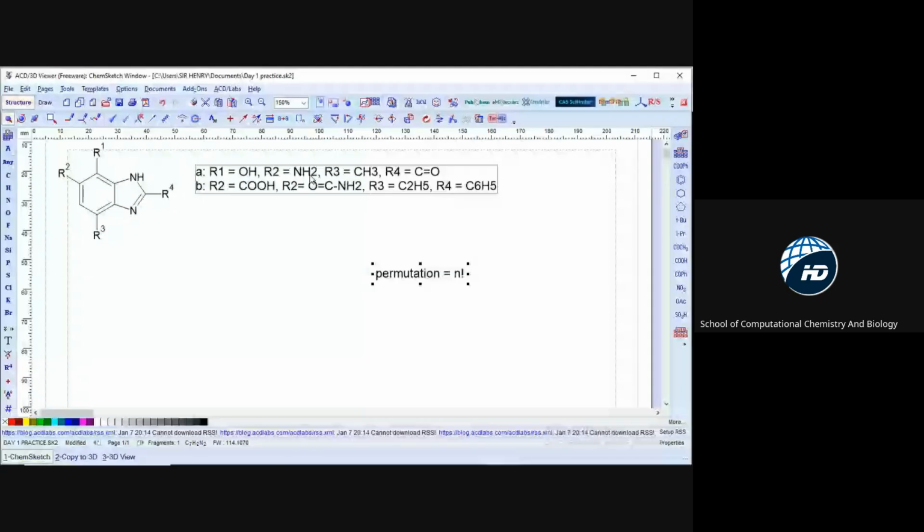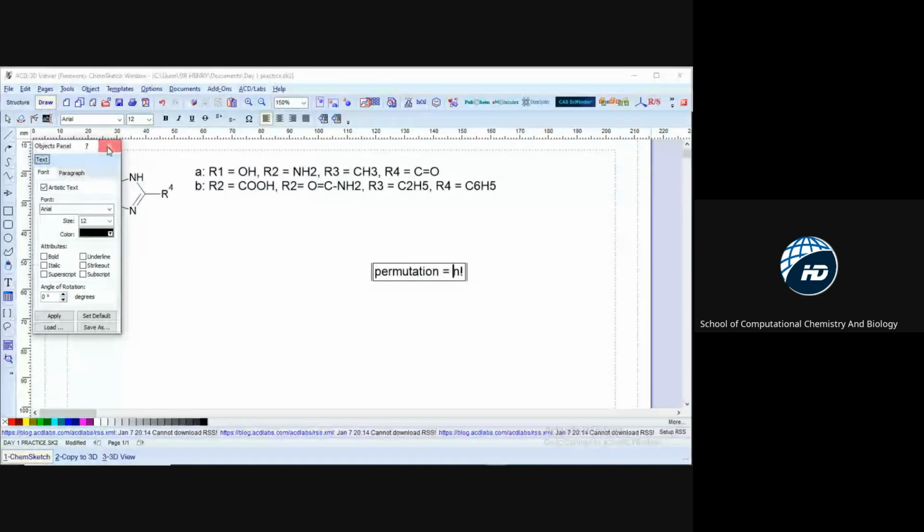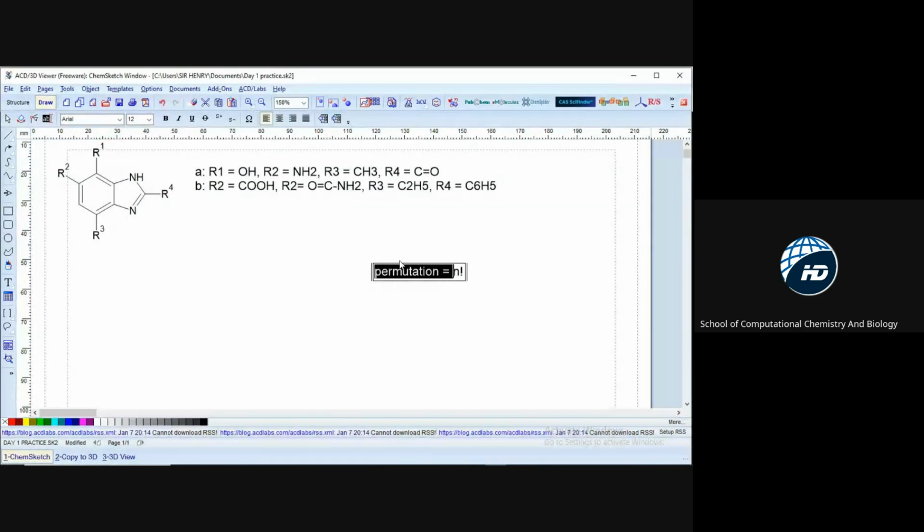So in how many ways can it be arranged? You can use this formula by saying 4 factorial. And when we talk about 4 factorial, it simply means you multiply 4, 3, 2, 1. So multiply that number to the end.